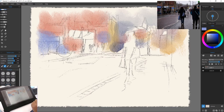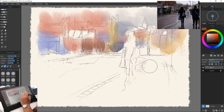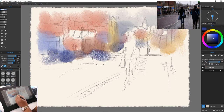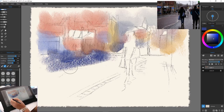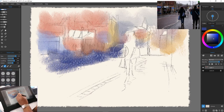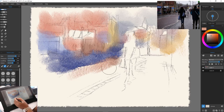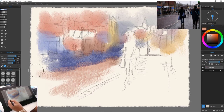And also, probably more importantly, it will enable you to judge your lights and darks. Because if you've got a light coloured paper and you start putting your darkest darks on, they will appear a lot darker against that white paper than they would against a mid-tone. So by putting on all of that local color first, and I am putting some dark areas in, and I'm going to put some light areas in and let them all blend together.